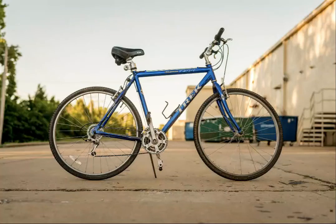I thought it'd make an interesting way to frame the picture, or composition for the picture. Plus, it's good lighting. When the sun is coming up, all those trees on the left are kind of blocking it, and so I was able to get some good lighting in this picture. Honestly, all I wanted to do was capture a picture of my bicycle as a way of telling a story about how when I was a kid, my dad used to ride his bike, and now I try and do the same thing, or I do the same thing as often as I can.